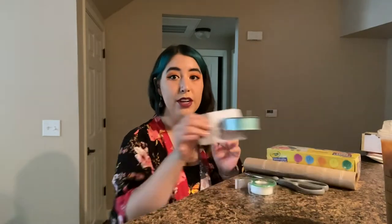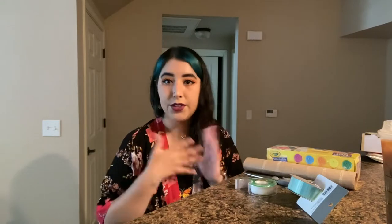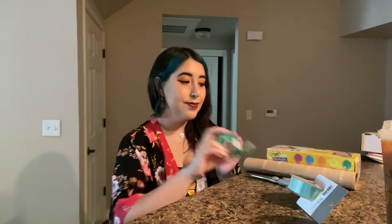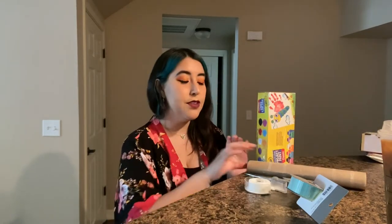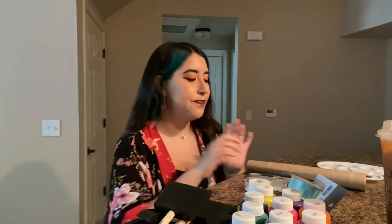You can use string or ribbon. I'm going to be using ribbon, but you can use string, that works too. Some tape, and I will be using paint to color my binoculars, but you can use markers, crayons, whatever works best for you, so that you can make your binoculars your own. We're ready to begin. So if you have all of your materials, let's get started.